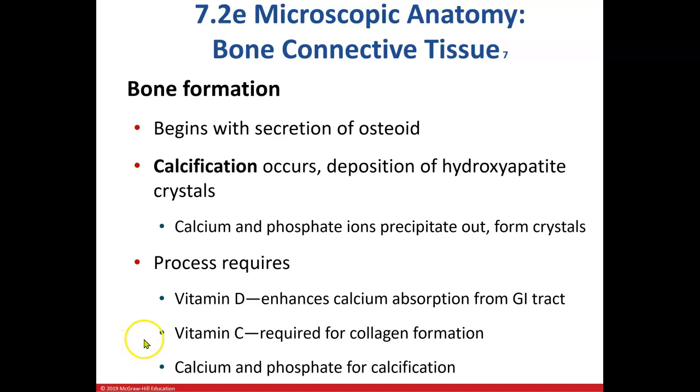Back in the days, before this was known, the sailors in the old sailing ships would be on the seas for long periods of time without any source of vitamin C, and they would get scurvy, and their legs would bend. And then, of course, if we need calcification, we've got to supply that calcium and supply the phosphate.